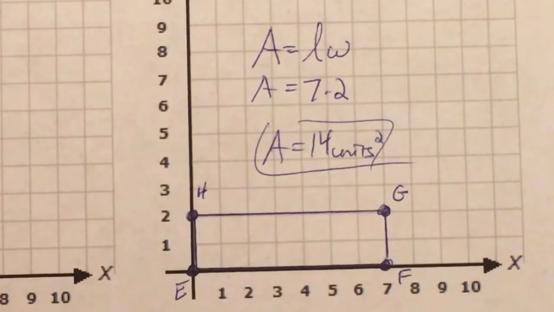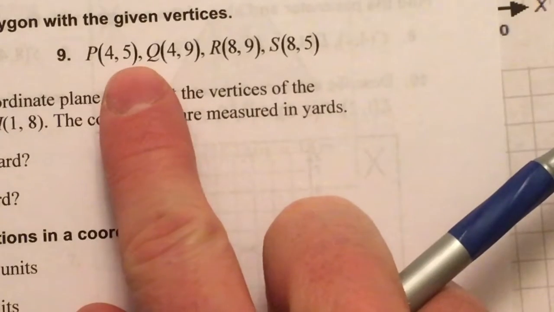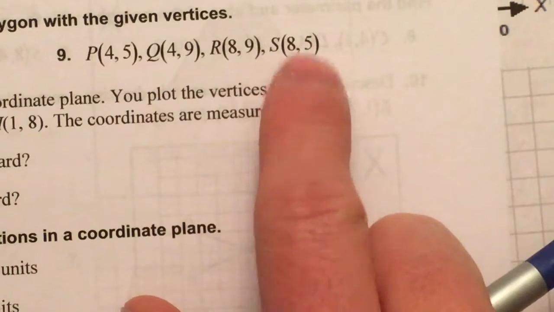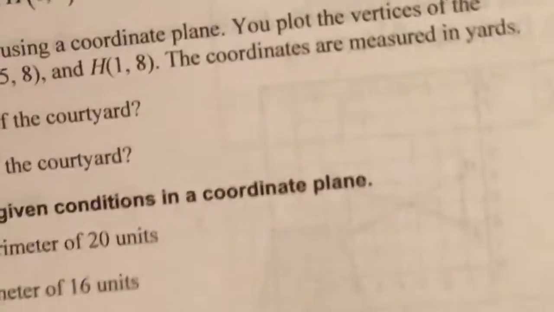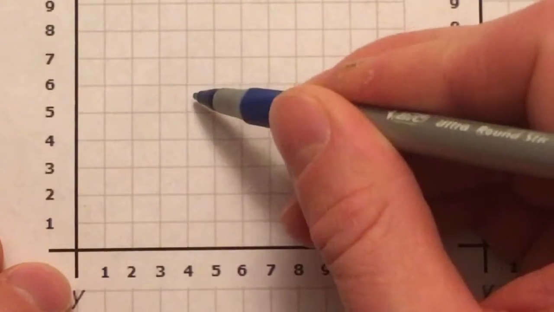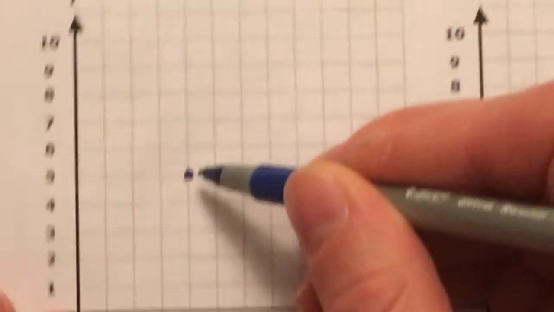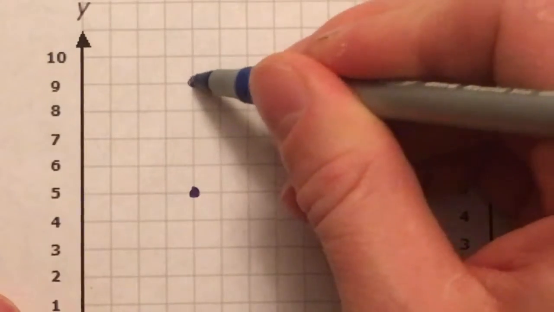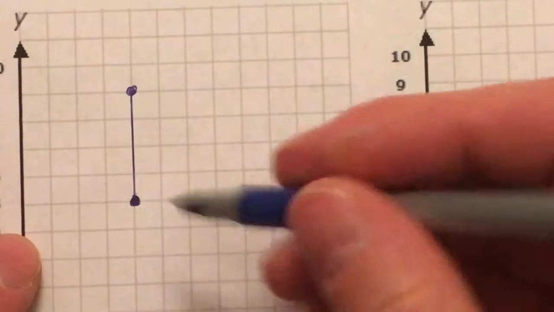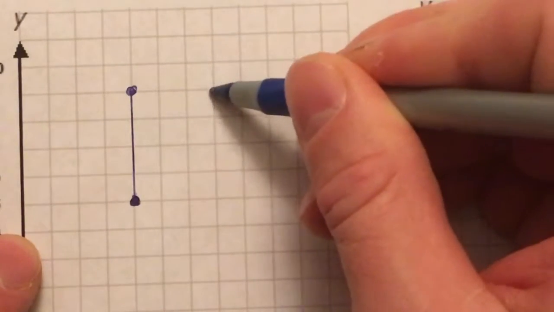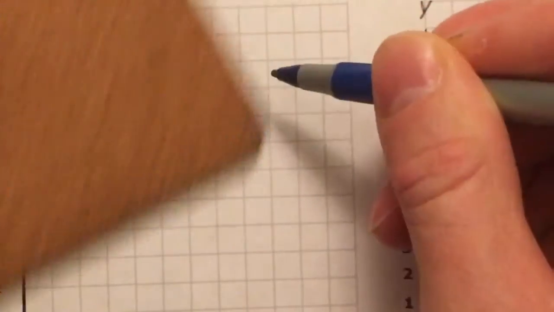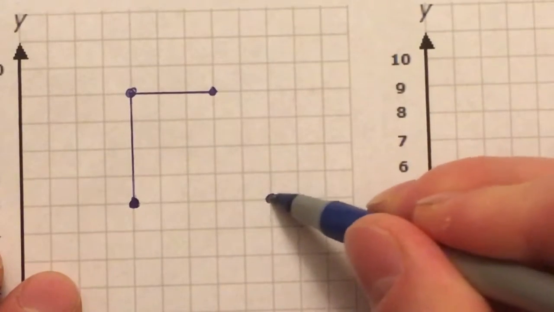Let's see if there's anything interesting over here. (4, 5), over 4, up 9, over 8, up 9, over 8, up 5. Yeah, that's just going to be a rectangle again. Let's see if we can't change that a little bit. Let's see if there's something like this. Over 4, up 5. Okay, we can do that. And I'll say it's over 4, up 9, so that's there. Okay, we'll connect that. And then let's say we go over to (7, 9), like that. Okay, and then let's say this point comes over here, like that.